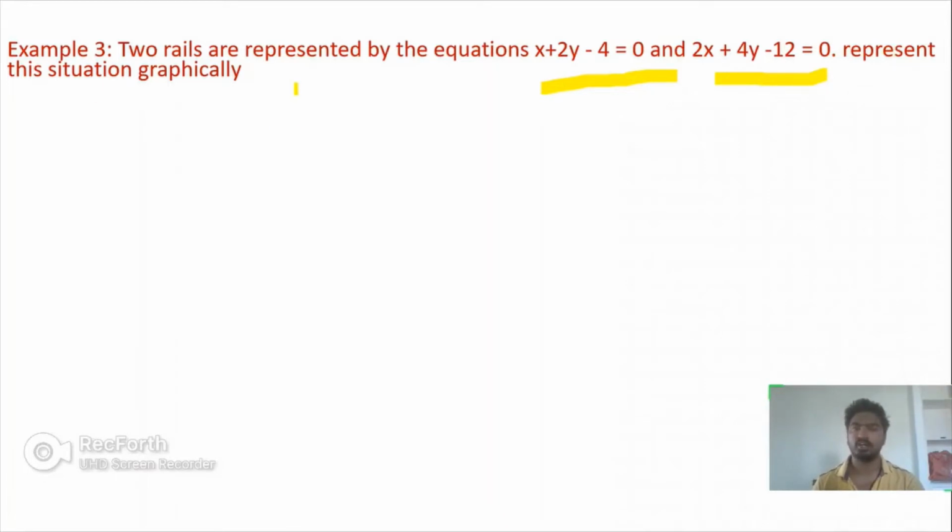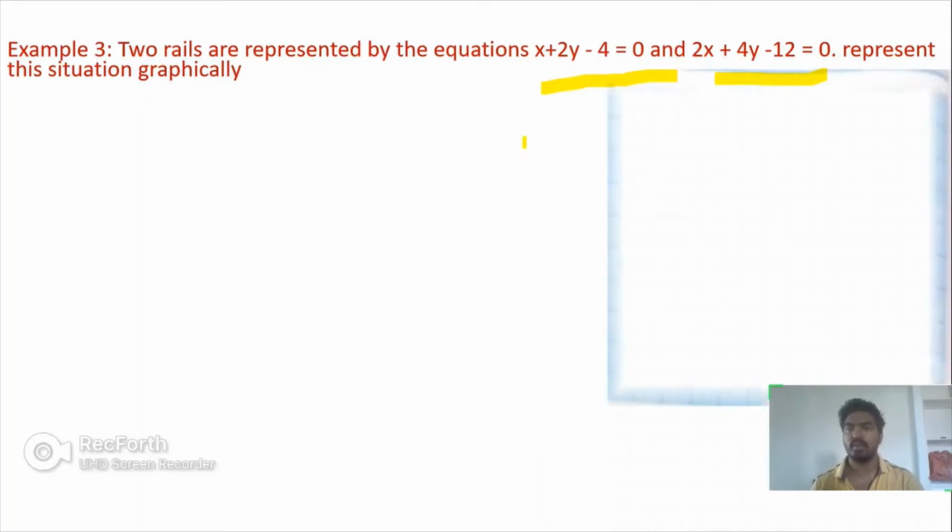Okay. So in order to represent these line equations graphically, we require points. A point is nothing but the coordinates of x and y. So from these two line equations, we have to find points and plot the graph for the two line equations by using the points. In the previous exercise, we have already done the same question by finding the points and plotting the graph. So now we have to analyze what is the graphical report for these two equations, right?